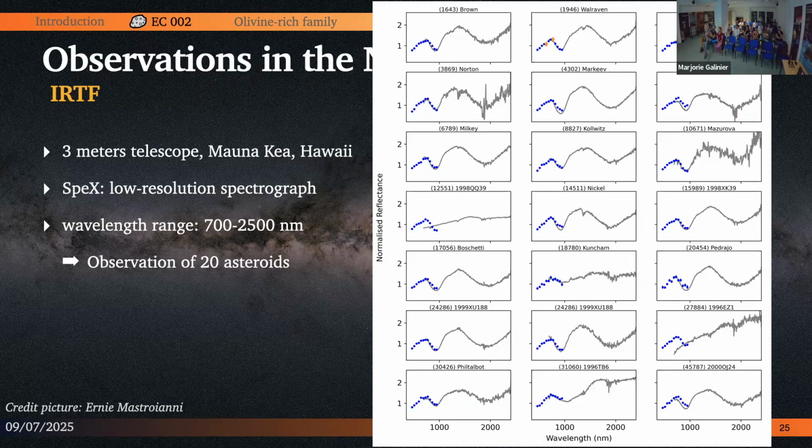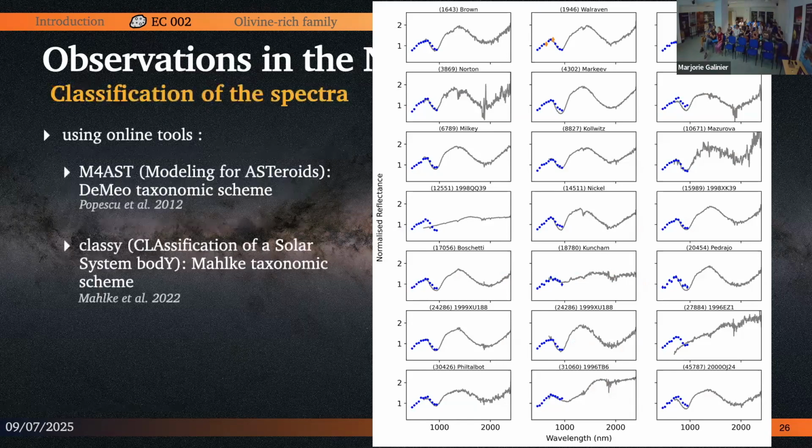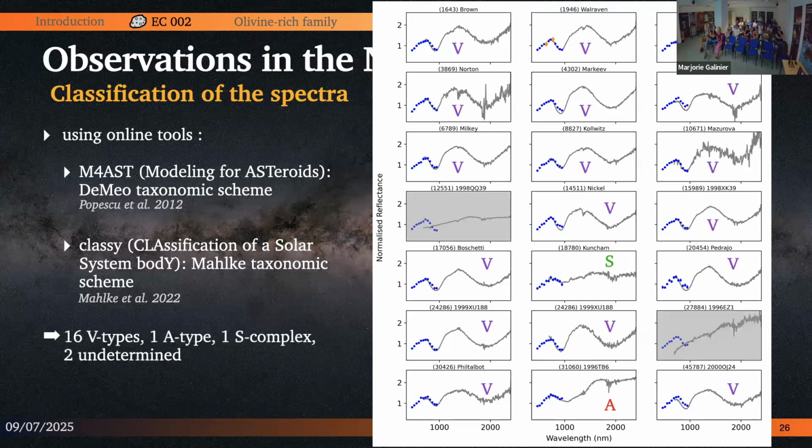Then we classified these spectra using some online tools, focusing on two different taxonomic schemes, because every taxonomic scheme is a bit different, and we wanted to see if they agreed with each other. They do agree. We found 16 V-type asteroids, one A-type, and one S-complex object, and two objects gave inconclusive results.